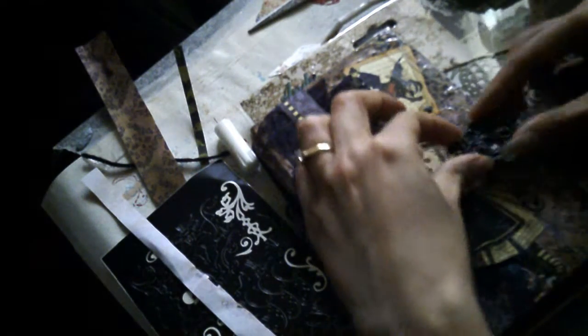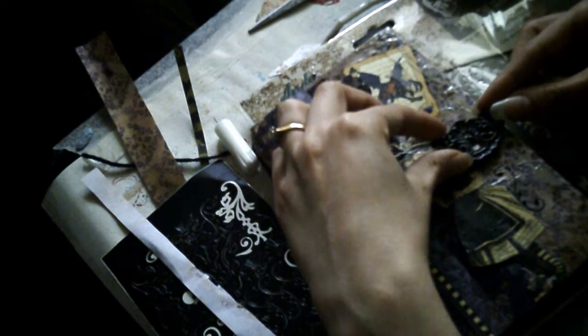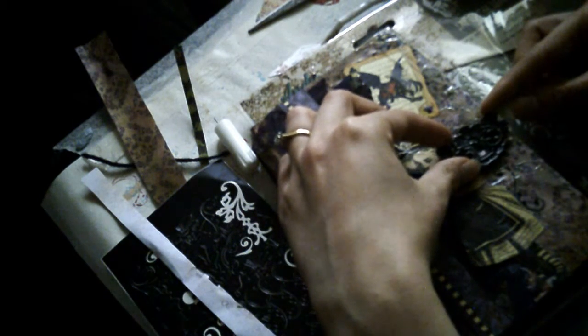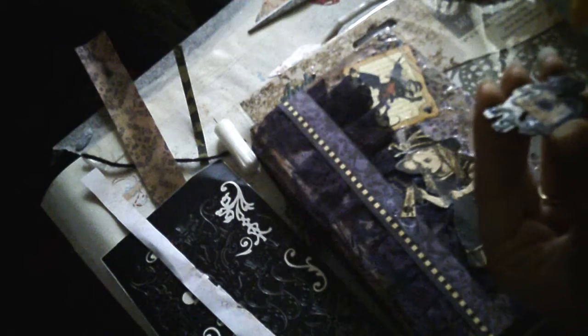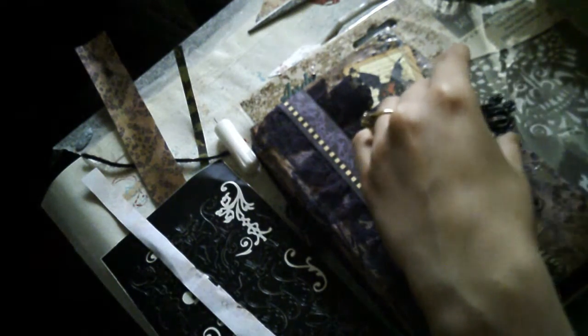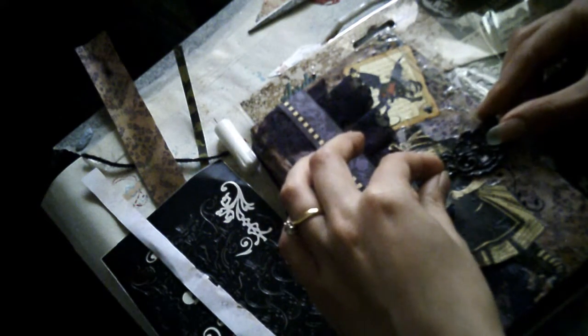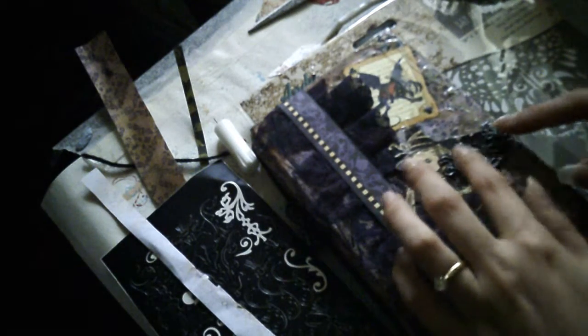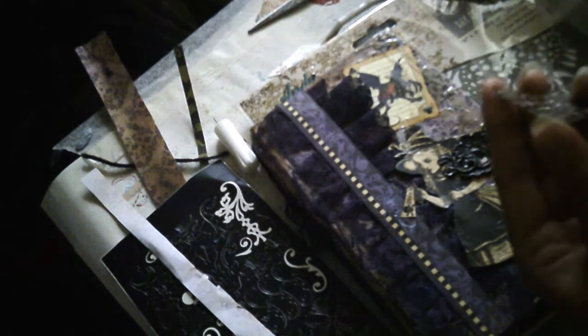Okay, so where are we going to put this then? It's going to have to go over Alice a little bit, never mind. About there, okay. More glossy accents on the back of here. Okay, then we'll put the corner pieces on.